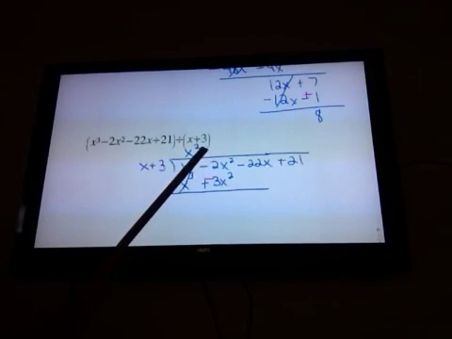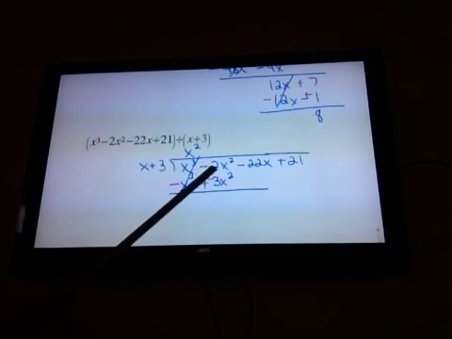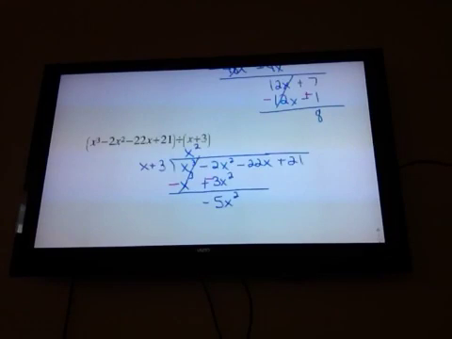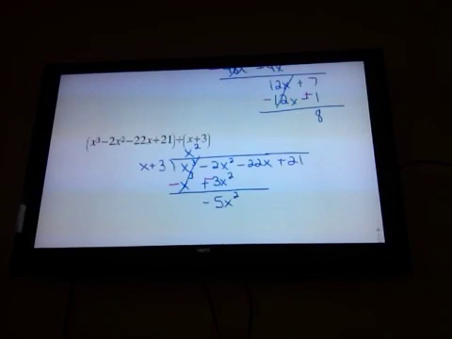Yeah. Okay. So now I'm going to add negative 2 and negative 3. So I'm adding two negatives together, and that gives me negative 5. So when I change this to minus, negative 2 added to a negative 3 gives me a negative 5x squared. Bring down your next term. If we didn't change it to negative, what would it equal? It's still the same. It comes up the same whether you subtract or change the signs and add. You'd have negative 2 minus 3 is a negative 5. You get the same thing. You have to get the same thing.